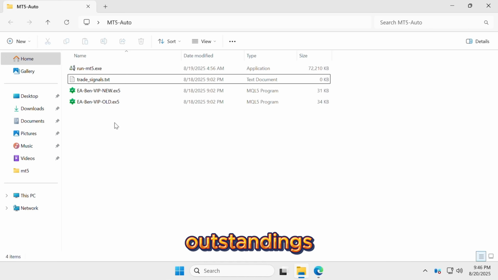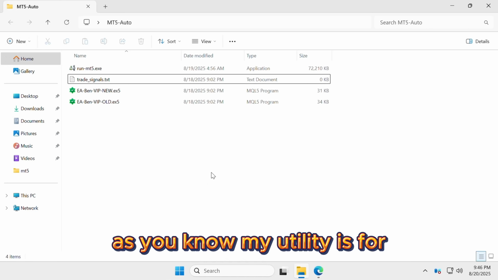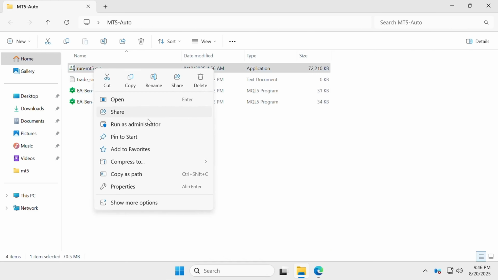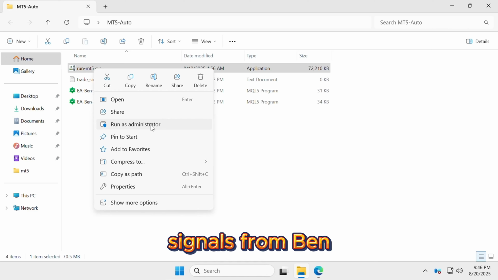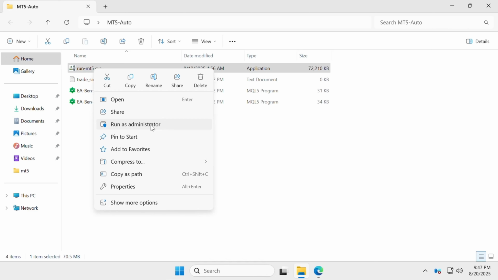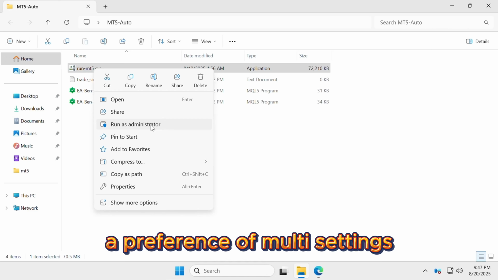It's outstanding for my users to help them create multiple users for backtesting. As you know, my utility is for extracting signals from Ben group to the MT5 and also optimizing the trades. You can choose a preference, a multi-settings.